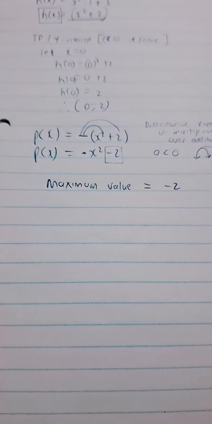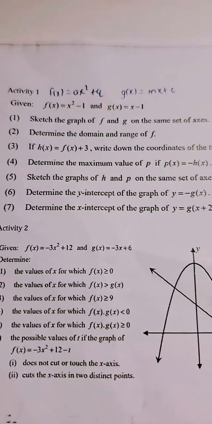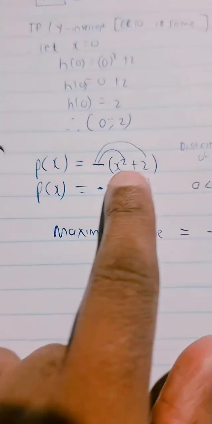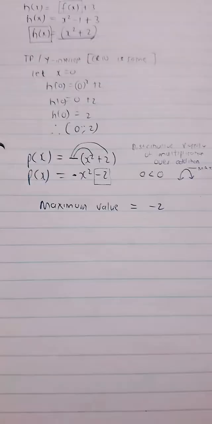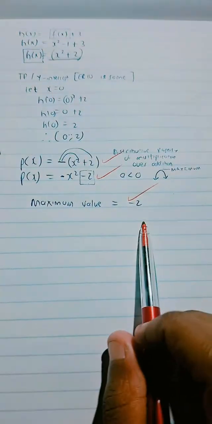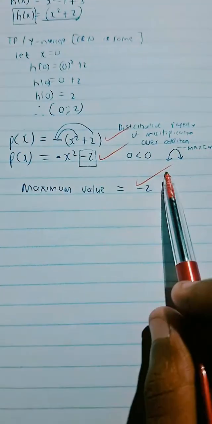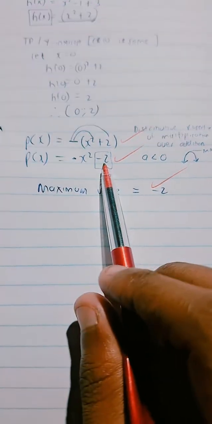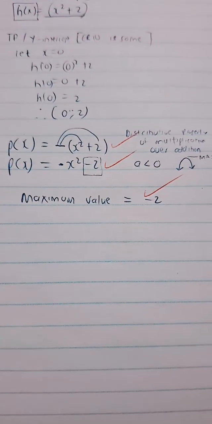That's what it is, guys. Because the question said determine, we had to first go through this step so that they can see that we know what we are doing. Determine suggests that you need to show steps of how you got there. So it is important for you to first get the equation, then extract the value of the maximum from the function, which is basically the q value of the function p of x.